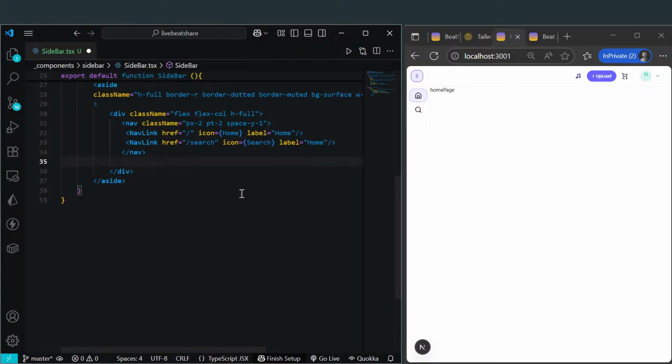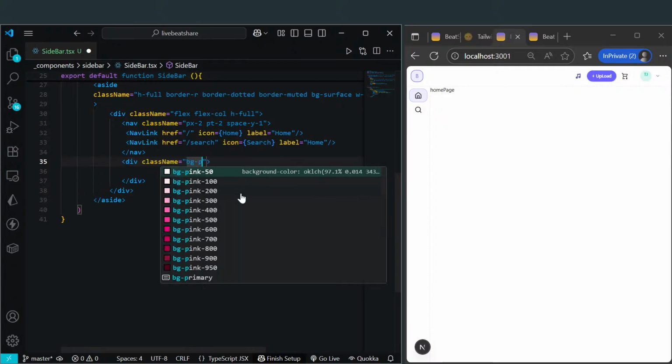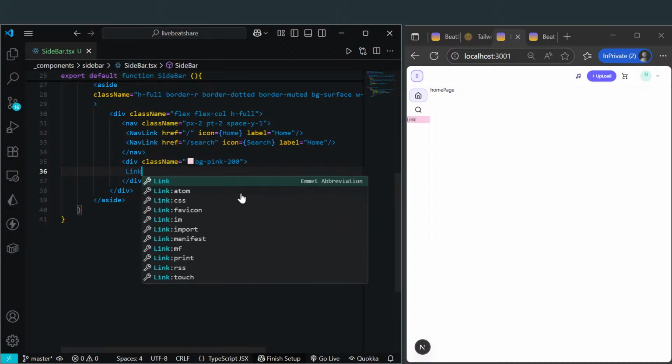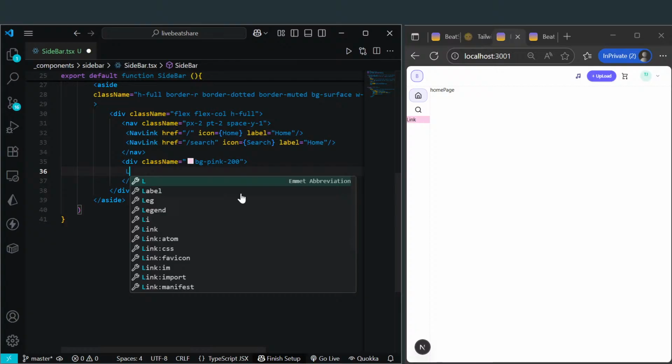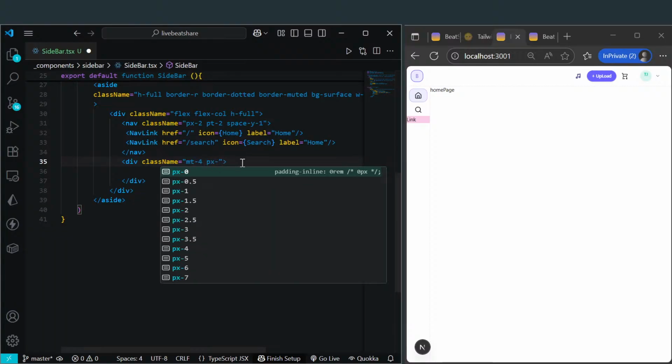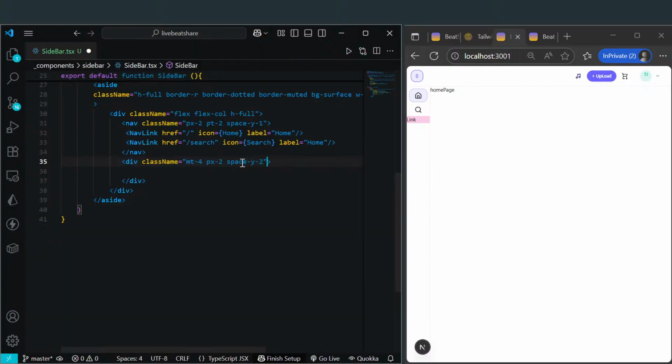Sorry about that. So we'll add a div. This is going to hold BG purple pinks. Save. Okay, that's fine. So this will be the outer div. Go margin top of 4, padding on the X of 2, space on the Y of 2.